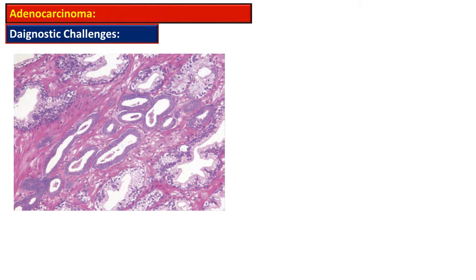The presence of both the benign and malignant glands together is one of the diagnostic challenges in the diagnosis of prostate adenocarcinoma. Here there is presence of two types of glands. One are small, crowded and lined by single layer epithelium, while others, such as on upper left, are lined by double layered epithelium. These are also irregular, but still the papillary projection is there, and they are lined by double layered epithelium. Down in the right lower side there is also presence of benign glands.